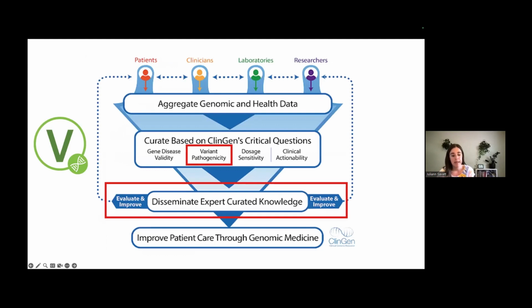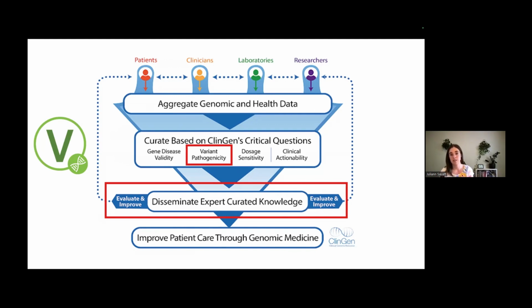The other benefit of sharing genetic and health information, in addition to being used by labs, like in that example, is that this information can also be used by other groups within ClinGen who are working to better understand health and disease. So one other part of the ClinGen ecosystem are expert panels. Expert panels are working to answer questions around genes and variants. And one example are our variant curation expert panels, where their whole goal is to look at specific genetic variants and try to classify them in more definitive categories.